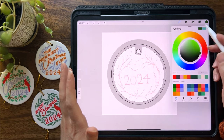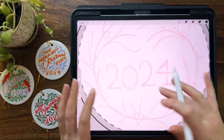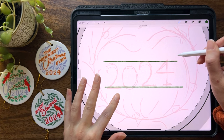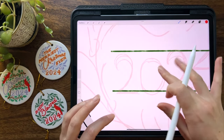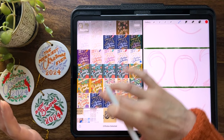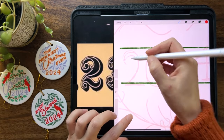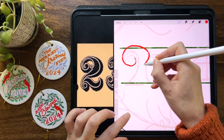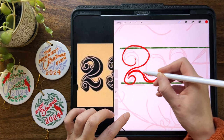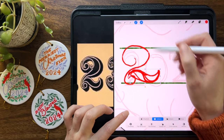I merged all my sketches onto one layer and reduced the opacity of that sketch layer, and now I can start sketching in my numbers. I don't do super fancy technical lettering — I'm not a font designer or professional hand letterer. I like doing the rough old-style lettering you see in vintage magazines. That's the style I'm going for, using my screenshotted reference as an example but not copying it exactly — we never want to just copy someone. Play around with this and we'll meet back up when the letters are all sketched.